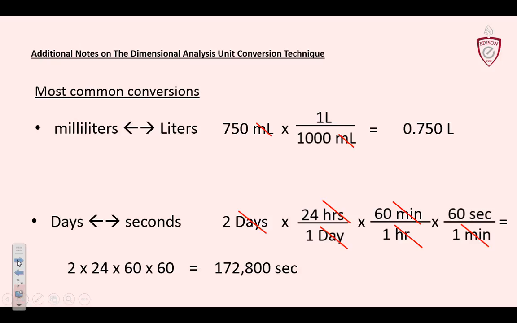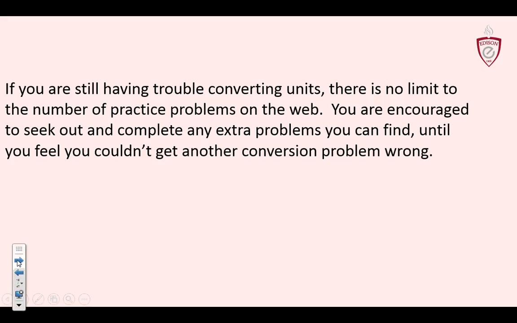So that was a practical application of the dimensional analysis or unit cancellation technique. You're probably going like, I still don't quite get it. That's okay, because we have this great thing called the internet, the hyperwebs, YouTubes, all these places, Khan Academy. I encourage you to seek out and complete any extra problems you can find until you feel you couldn't get another conversion problem wrong. You've got to know your conversion factors in order to do that, so stick to the simples. Meters to kilometers, grams to milligrams, etc., etc.